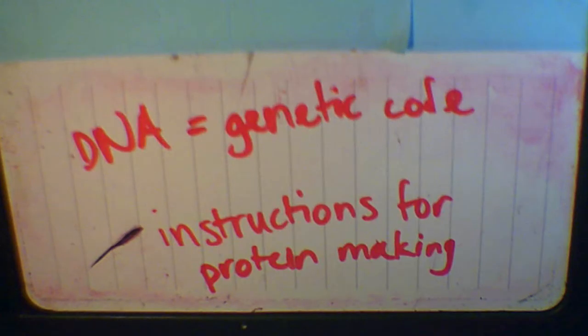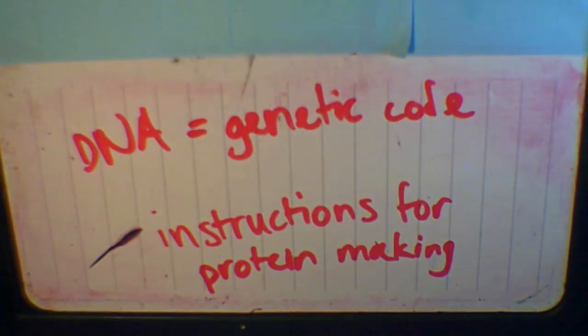You may be thinking, how does genetic engineering work? But before you learn how genetic engineering works, you will need to know how DNA works. Well, DNA is the genetic code, or instructions for making all of the proteins in the body. Therefore, by altering the DNA of one organism, you could also alter the proteins that are being made in that organism.